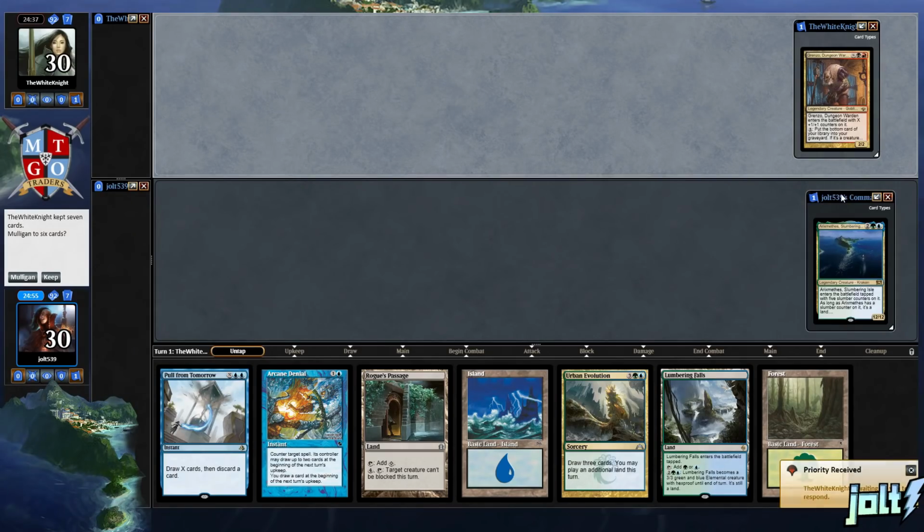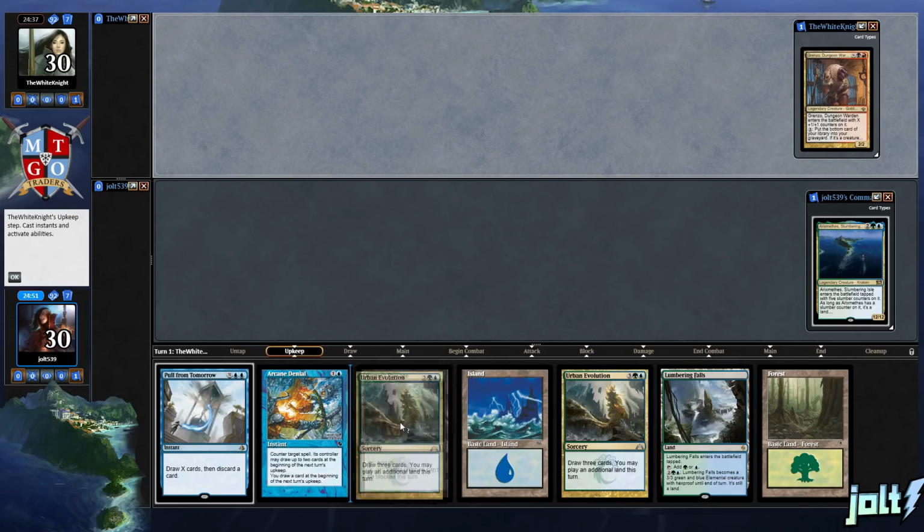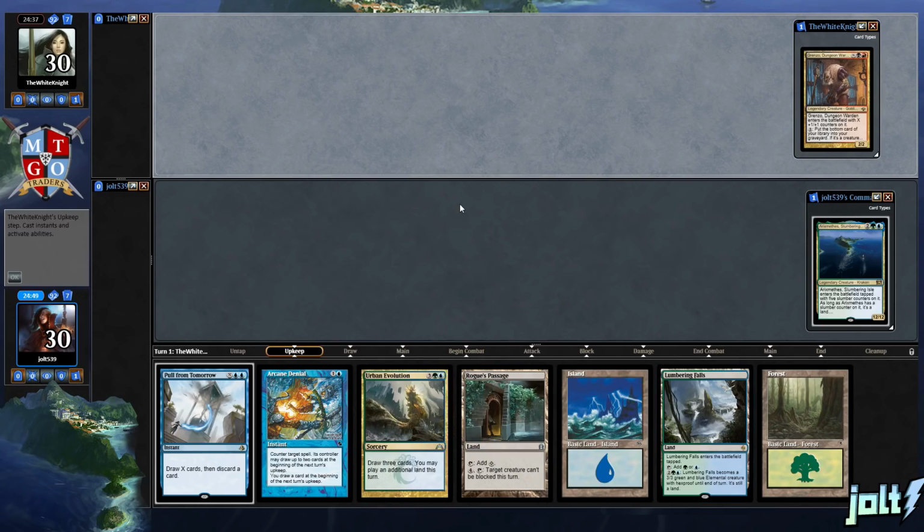Welcome to the Slumbering Isles. As far as opening hand goes, yes, I love it. We're going to keep on this one. We've got Lumbering Falls. We have 4 lands. It's going to be a really nice Urban Evolution.